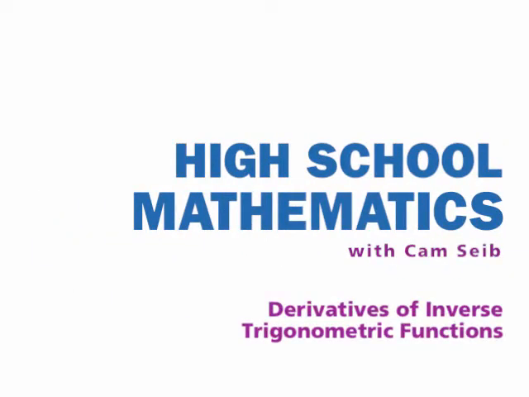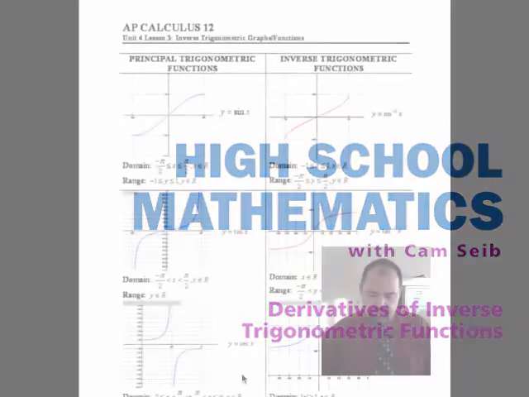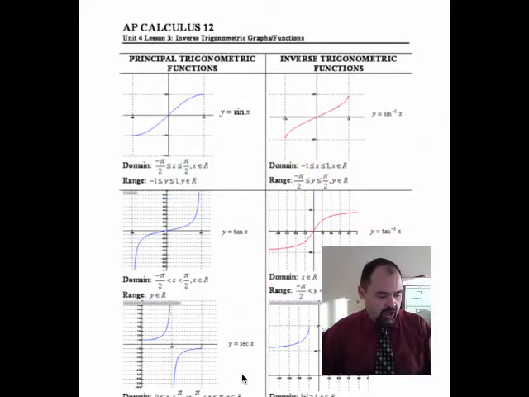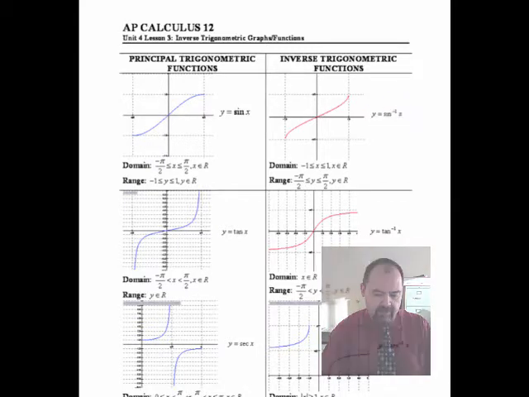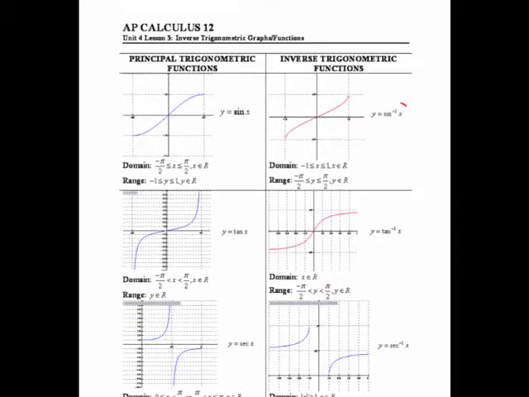Okay, I want to take a look at the derivatives of some advanced functions, specifically inverse trig, log, and exponential functions. So let's begin with inverse sine x, which you remember the graph is a reflection across y equals x of a basic sine graph that's been restricted to make it one-to-one. Alright, so we've got a picture here of the inverse sine graph, and what we're looking for is, as always, a formula that finds the slope of the tangent line at a given point.